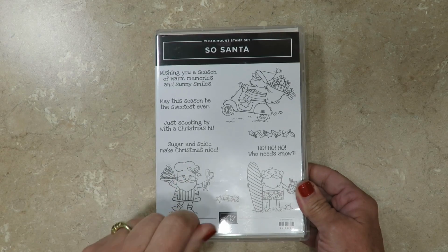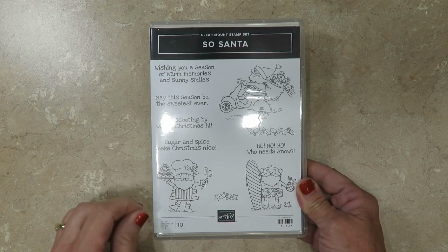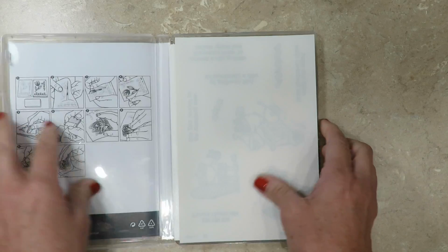Today's quick tip is about mounting your clear mount stamp sets. Now I'm just going to start off by telling you that there are a number of ways to do this. This is just how I do it. So I'm going to go ahead and open up this brand new stamp set.